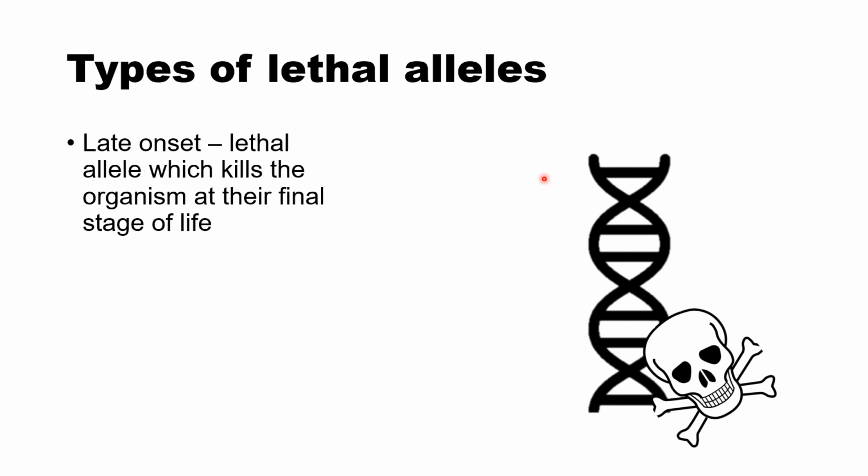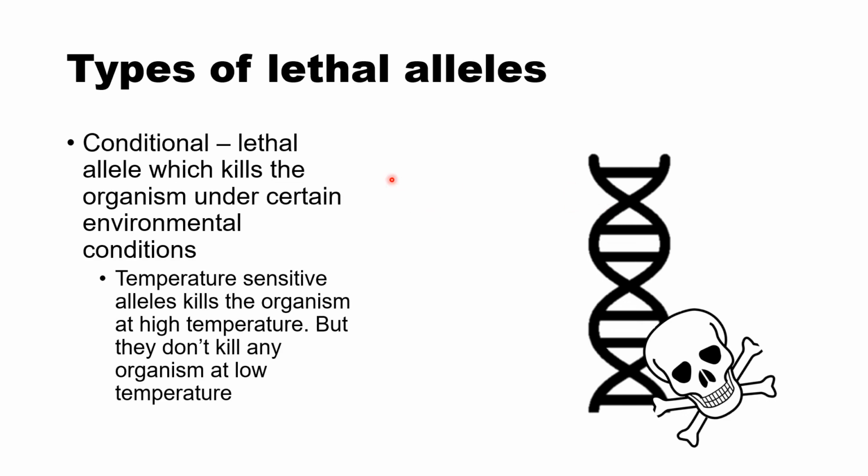Now, another one is yung late onset na lethal allele, which kills the organism at their final stage of life. So, yung final stage of life, yung medyo matanda na. Kung matanda na yung animal or yung human, nasa mga senior level na, senior age na, then doon lang magte-take into effect yung late onset na lethal allele. Doon lang siya magte-take effect kung saan mamamatay yung organism. So, yun yung late onset.